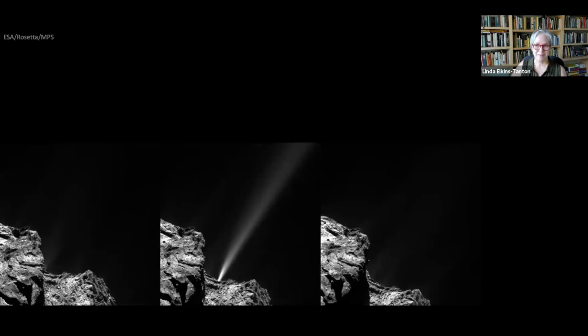Now, I think all of us have an idea of what a comet looks like with its tail, and so I thought this was much more interesting to show. This is a short-lived outburst from comet 67P Churyumov-Gerasimenko. This is the comet that the amazing Rosetta mission visited. And these images were captured by the Rosetta mission, and they go in time order. So first there's no jet, then suddenly there's a big jet, and then there's no jet. And so as missions go and take pictures of the surfaces of comets, we begin to understand what these sort of armored surfaces are like and what happens when gases break through and form jets.